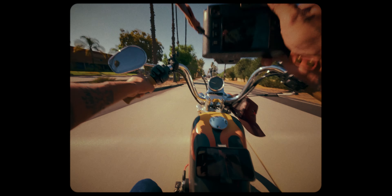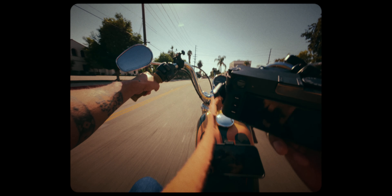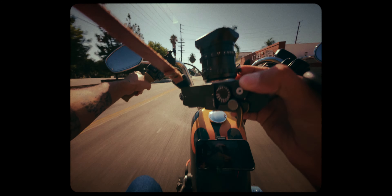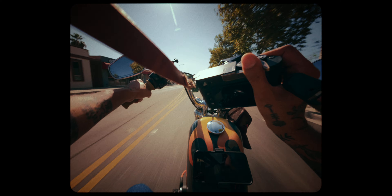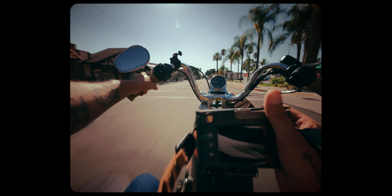I've always had an issue with leather camera straps — that issue being they always got stuff on my clothes. The type of stuff I'm shooting, whether it's motorcycle or cowboy stuff, I like to hide my cameras underneath my vests or jackets for an extra layer of protection. The straps get stuck no matter what the jacket is, because usually the rough side is on the inside, so it caught on everything from my hair to my t-shirts.